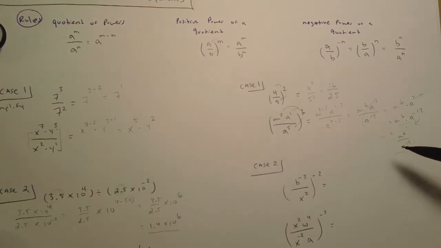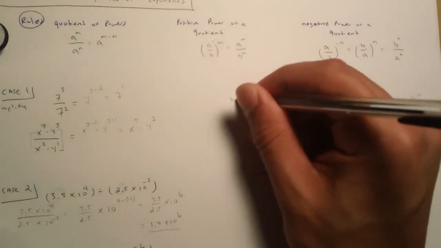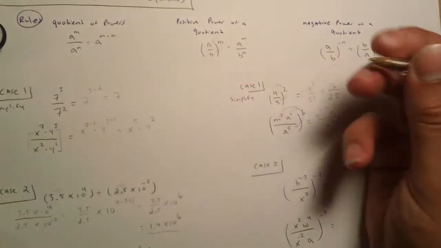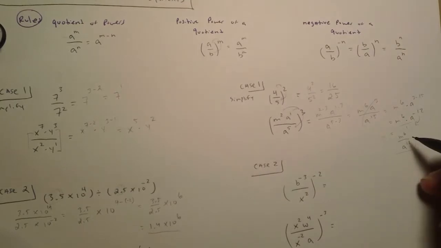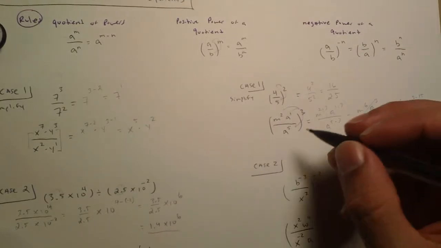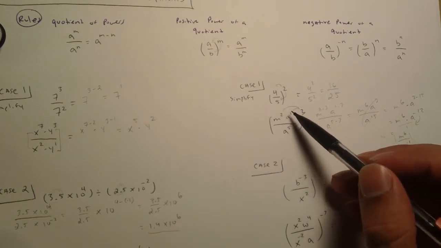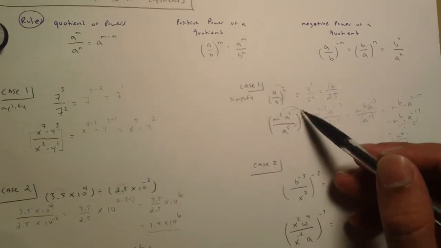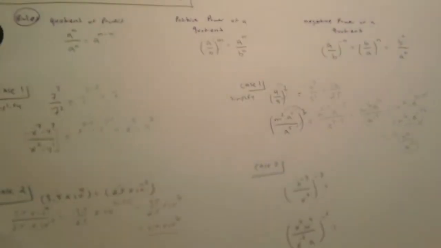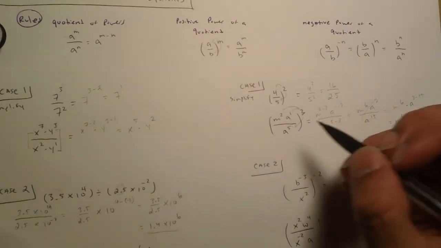Usually you're asked to simplify these. That's pretty much it. It's kind of tedious. You just have to distribute to every single term and its exponent whenever you have an exponent outside of the parentheses and multiple terms inside the base.